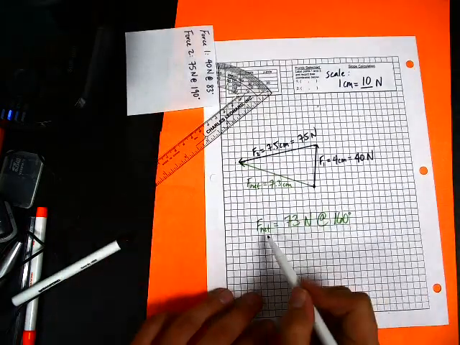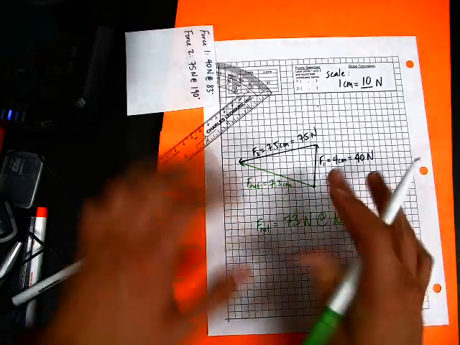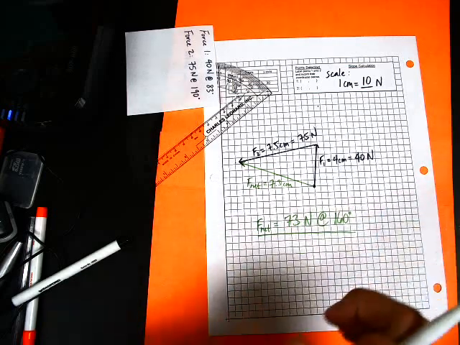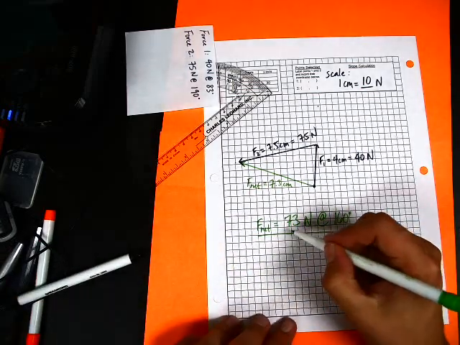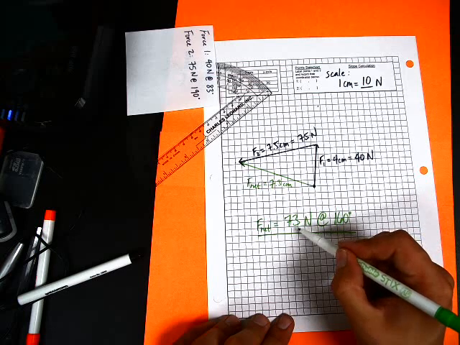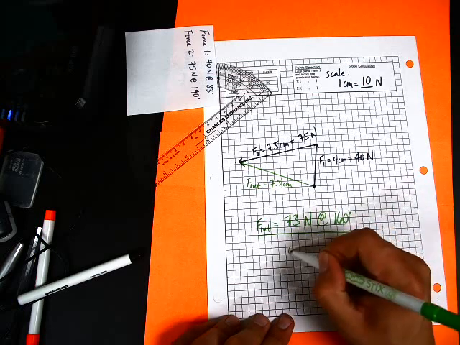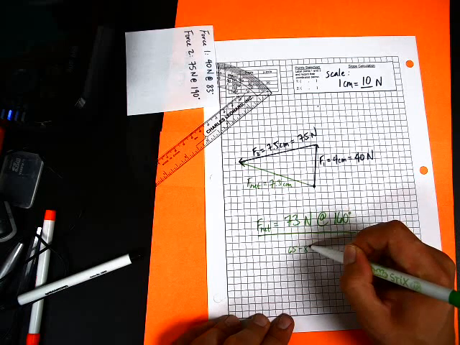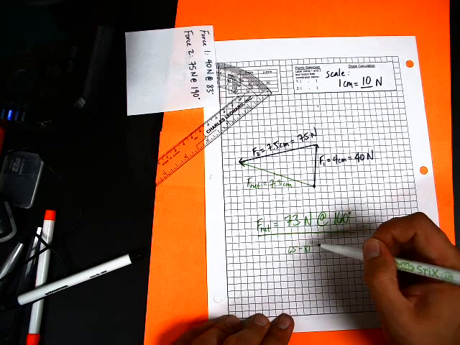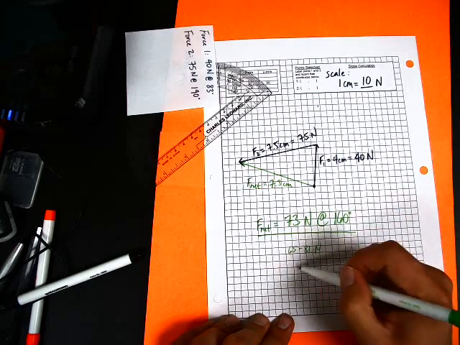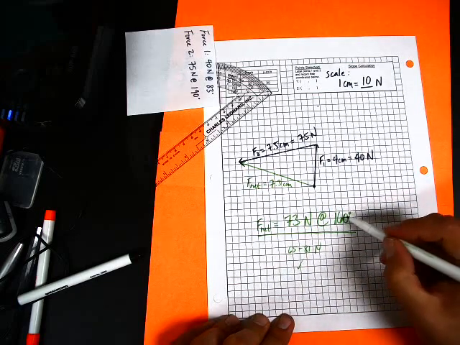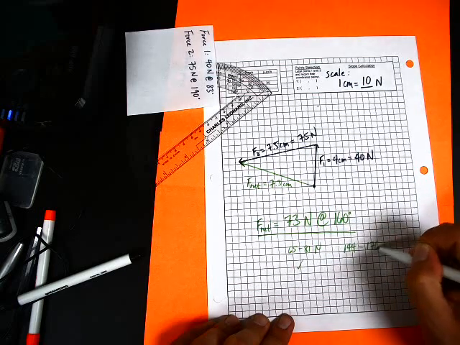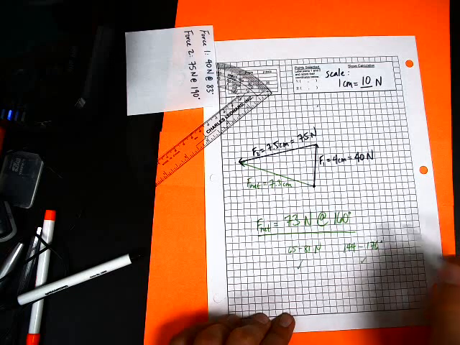Like I said, mine might not be exactly perfect, yours might not be exactly perfect, so I would accept an answer plus or minus 10 percent. If you had anything between 65 and 81 newtons, then you are okay. If you had anything between 144 through 176 degrees, then you'll be okay as well.